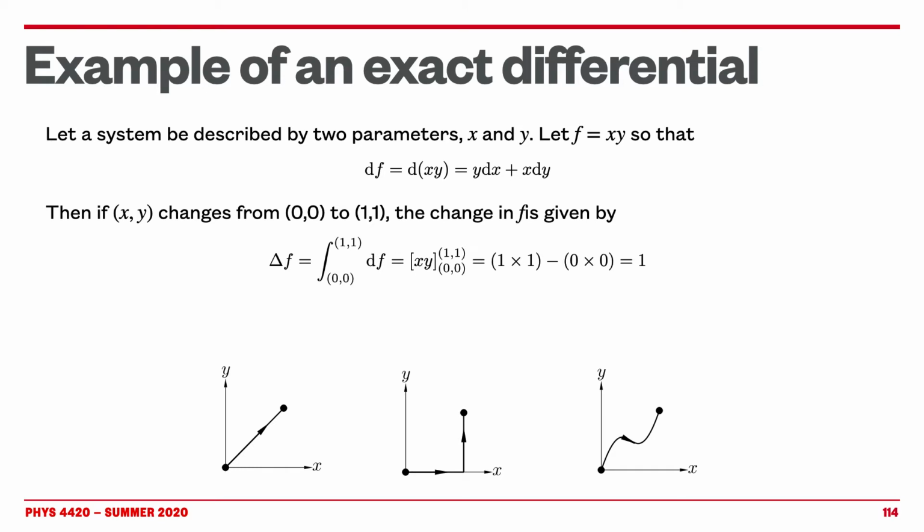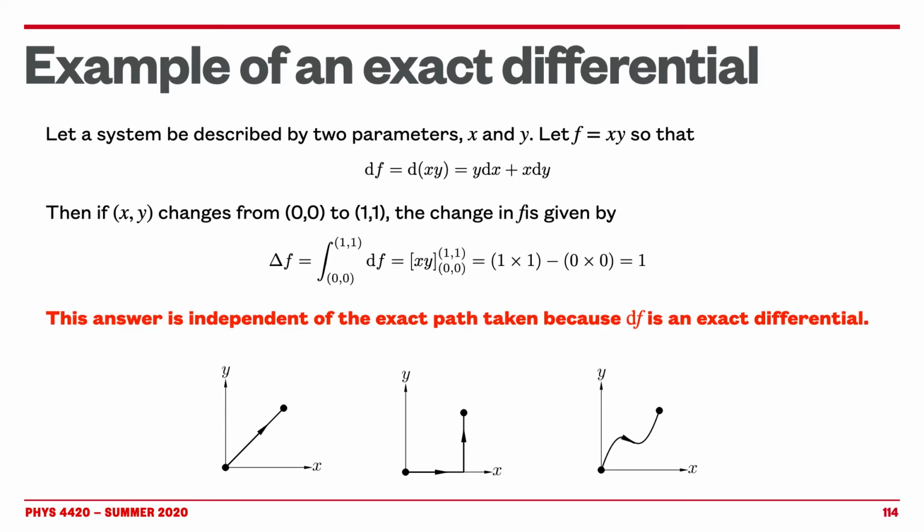So the first figure is simply obtained by the calculation I show there. And we see the variation to go from one point to the other will be equal to 1. On the other hand, if we want to look at the other path, we can do the same thing. We can calculate this as going from 0, 0 to 1, 0, and then from 1, 0 to 1, 1, and we obtain the same result. We obtain 1. So that means in that case, we have an exact differential. So the answer is independent of the exact path taken. I invite you, if you have any problem, to stop the screencast here and do it yourself, to convince yourself.